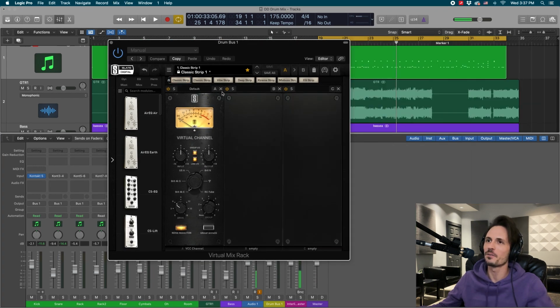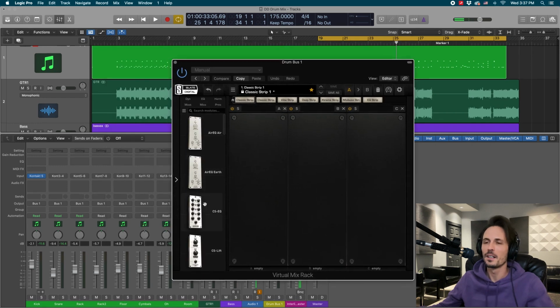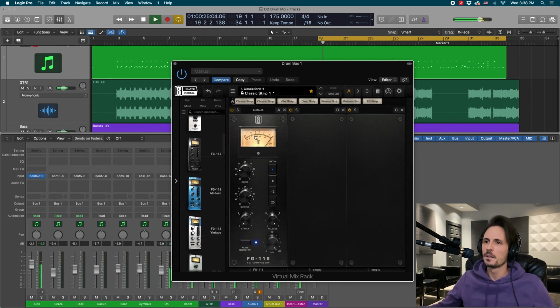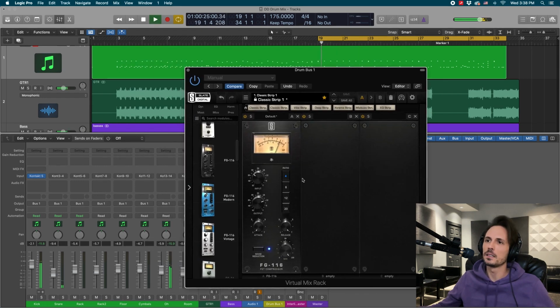Okay, so let's delete all this. I don't want any of this stuff. Well, maybe I do. No, I don't. Let's throw on this thing. I love using this on drums. And I'm really not going to do much with it. I'm just going to squash them a little bit.